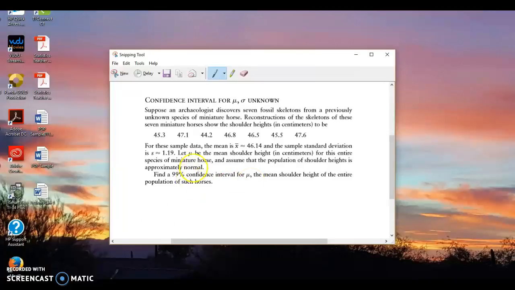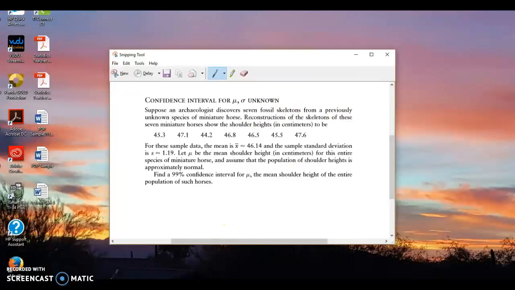So we've got this symmetrical distribution, but we've got a very small sample size, and we don't know the population standard deviation. So up here, population standard deviation unknown. So that's the clue that tells us we are going to use a t-distribution to estimate the mean height of these horses. It's not likely we're going to find more fossils. If we do, we can include that in our stuff, but for now this is what we've got. We can't really sample anymore. This is what the archaeologists dug up.